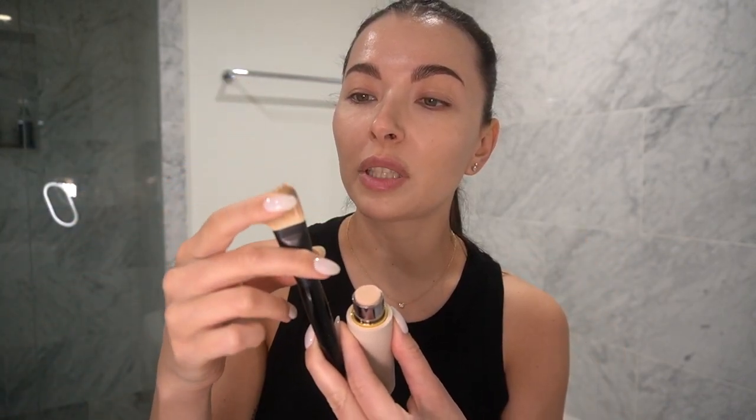Around this area here, it's very important to keep blending. You can use a brush, but sometimes when you have a thick product like this, applying it with your fingers gives you a more natural look. I did purchase a brush from Westman Atelier but honestly for this I personally find it better to apply with my fingers. Take your time — blending is very important.